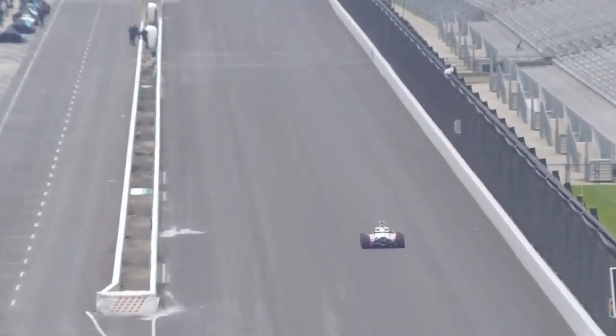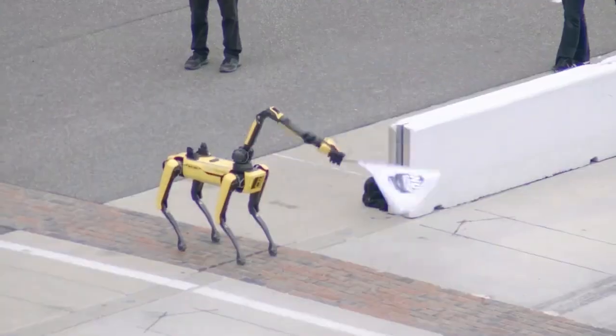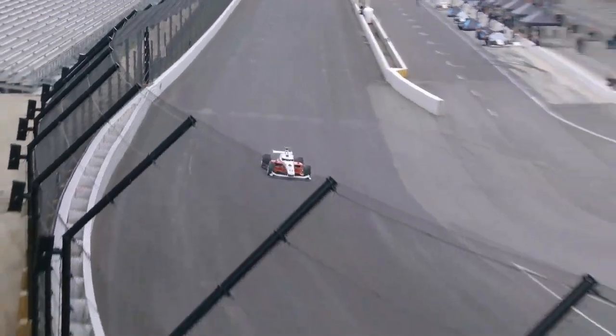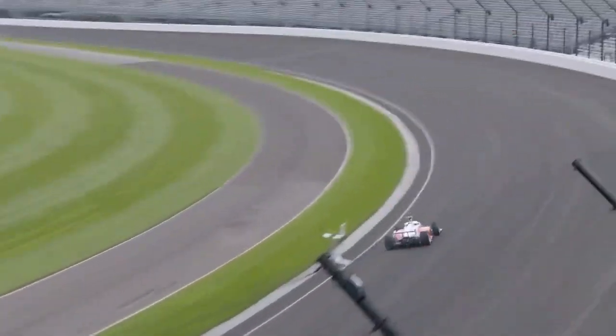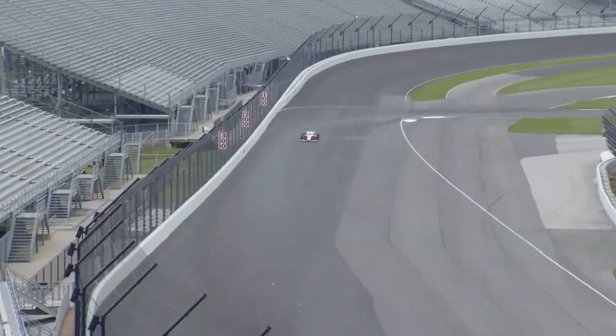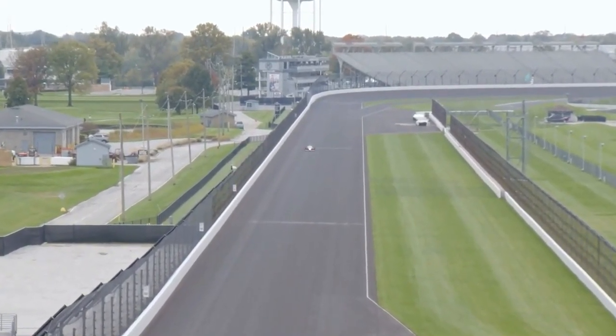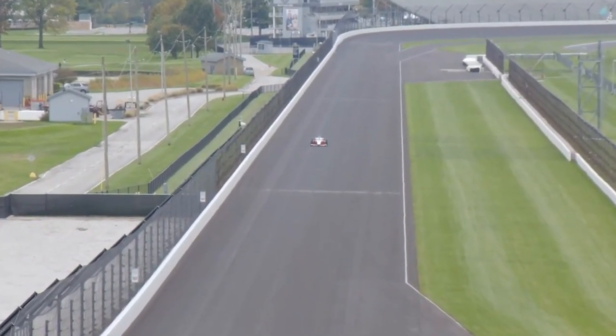They need to beat Keist's time to make it into the top three, which will advance to the shootout at the end of the day at the Yard of Bricks. There's the white flag waved by Spot, and the first timed lap comes out to 119.834 miles per hour — provisionally fast enough to make the top three. Cavalier Autonomous Racing with still two miles left on their first run. I think something really clicked for this team on Thursday. They relaxed, got into the right pace, their speeds picked way up, and today they said they were going to try to set their own personal records.